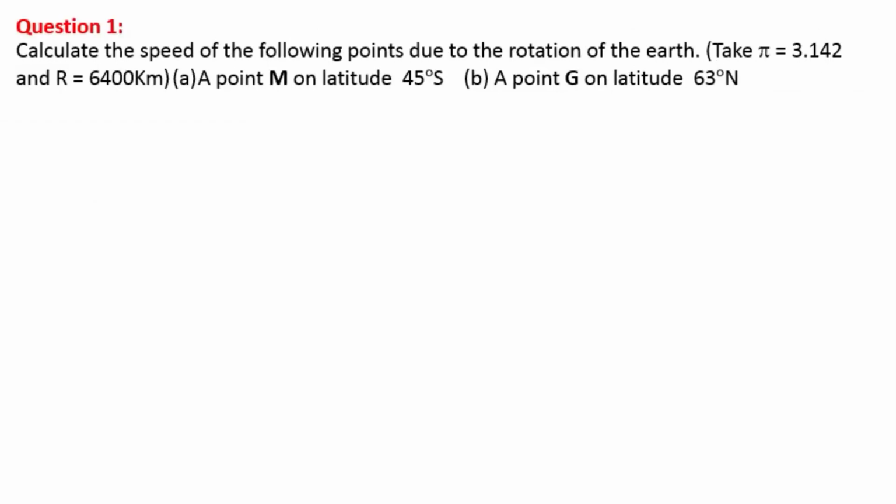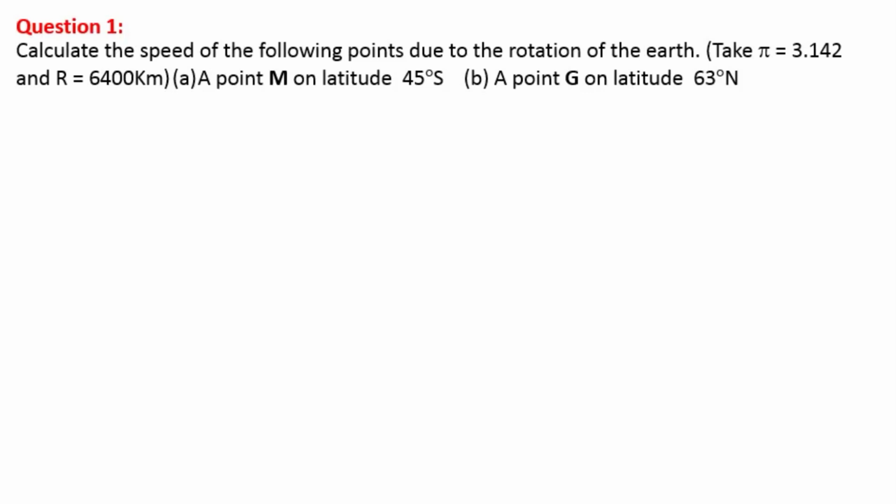All right, so let's look at some few questions. In this particular question, we are asked to calculate the speed of the following points due to the rotation of the earth. You see, they will not tell you the time, so don't say this question is incomplete. They did not tell us what the time is supposed to be. They didn't give us time. So you see, it's actually correct.